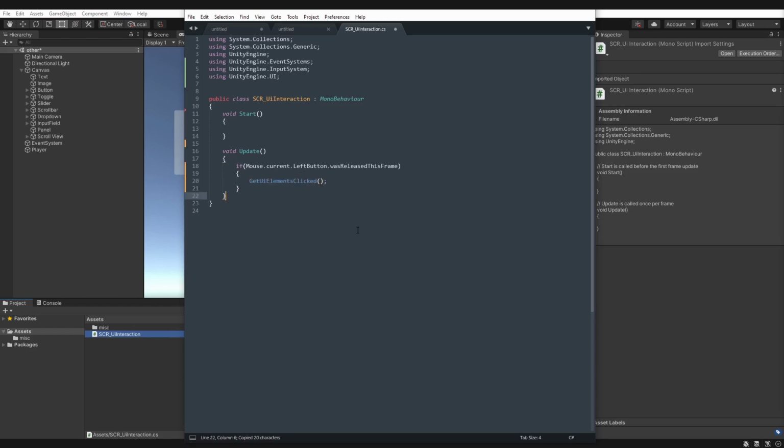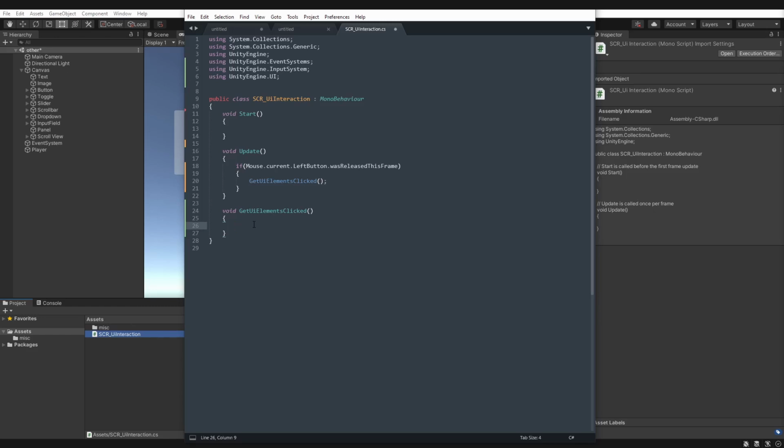Cool, so I'll just create this here. And I'm sticking this inside the update function here so you can see it running in action. Okay, so we're going to be setting up a raycast for this. Now I have been trying other methods for you, like onPointerClick or onPointerEnter functions and getting the clicked element that way, but I find them to be a bit unreliable and they don't seem to work with all types of UI elements. So that's why I'm going with the raycast.